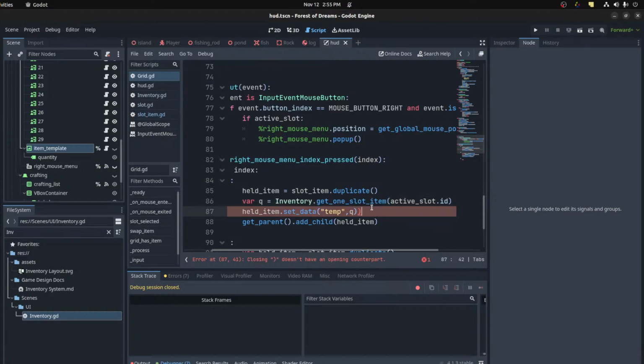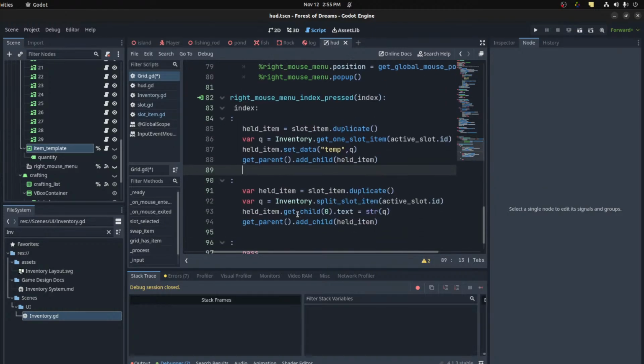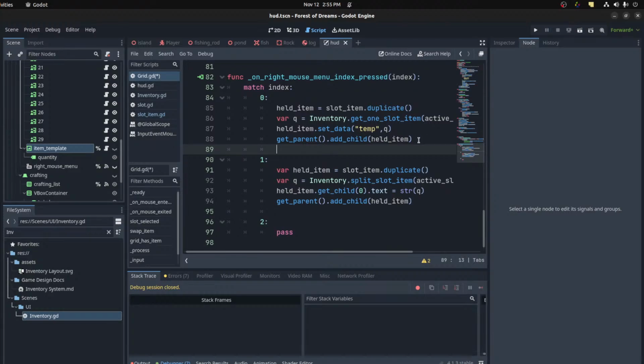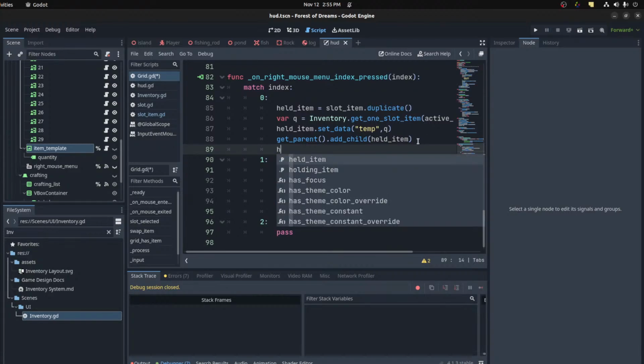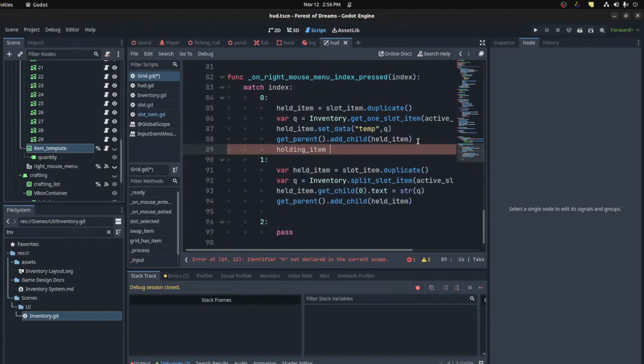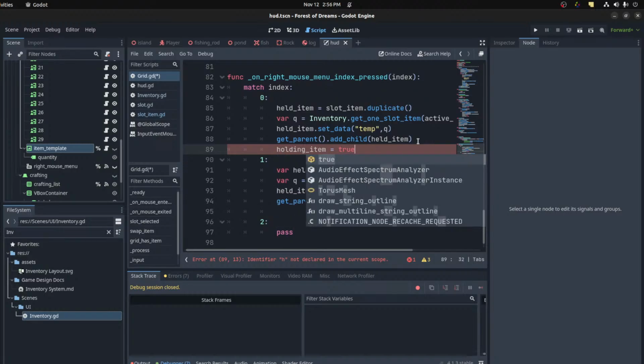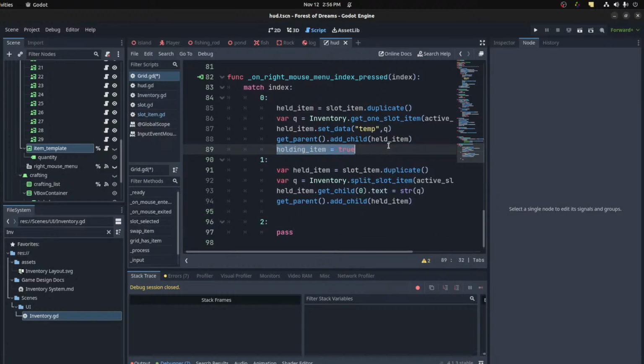Overkill, but okay. Oh, I need to hold item, I think. Yeah. Didn't I just write this here? Hold an item equals true. Pretty sure I did this. Okay. There.